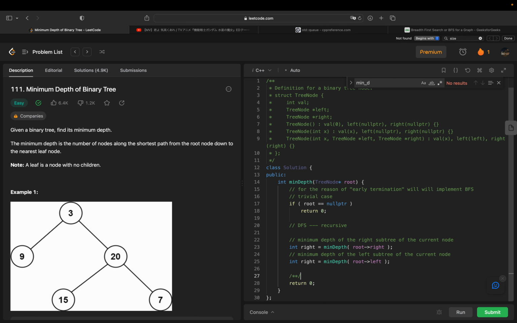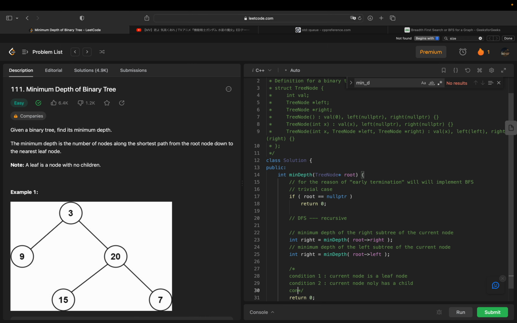So that's for DFS. Condition 1 is that the current node is a leaf node. Condition 2, the current node only has a child.